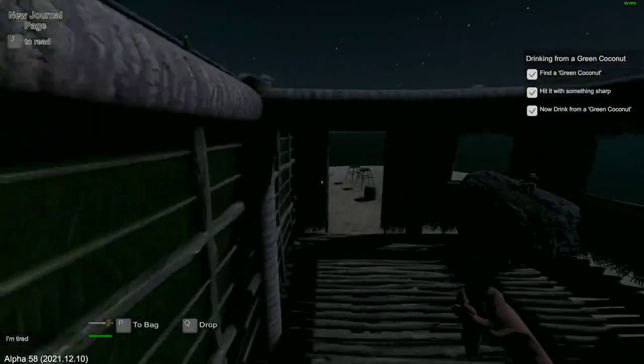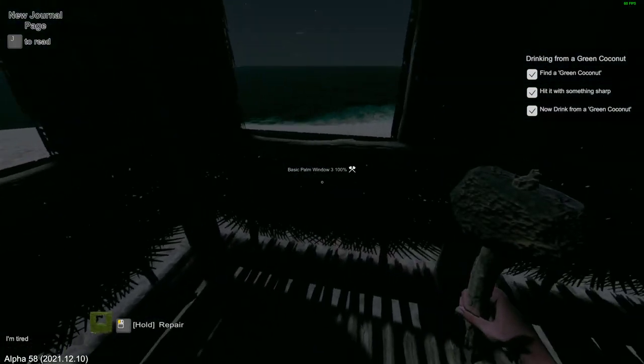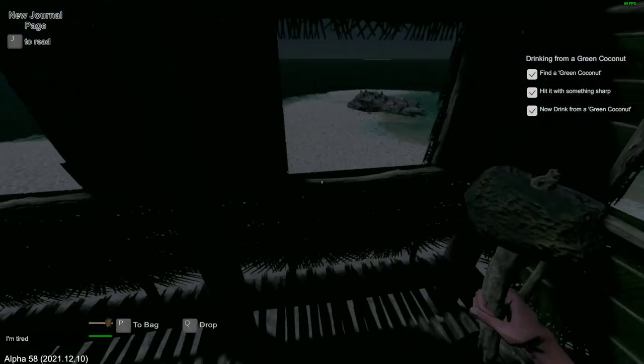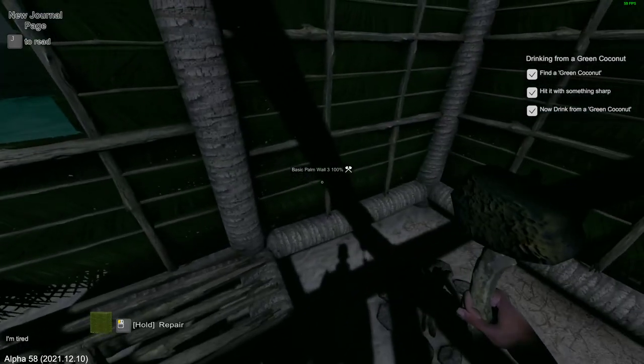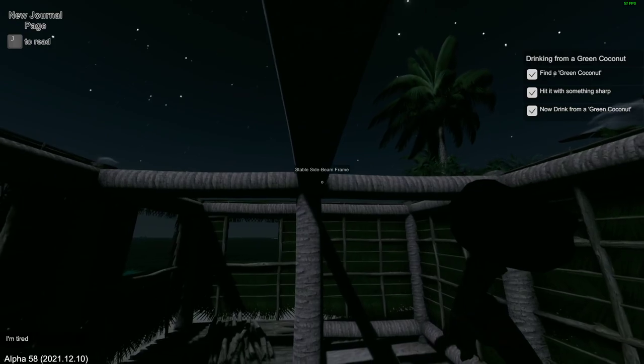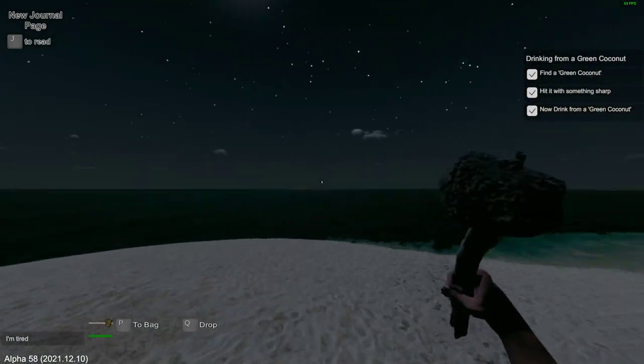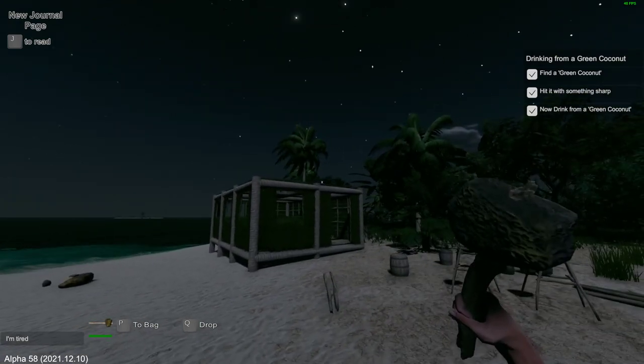All right, we got it all built up. All right, now the roof. How do I want to do my roof? I could put a flat roof on it, or I could put a pitch roof on it. Pitch roof is going to take more resources, for sure.